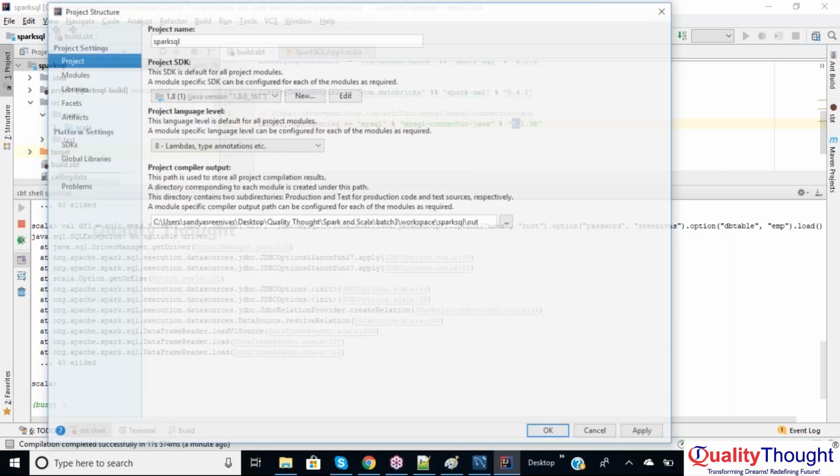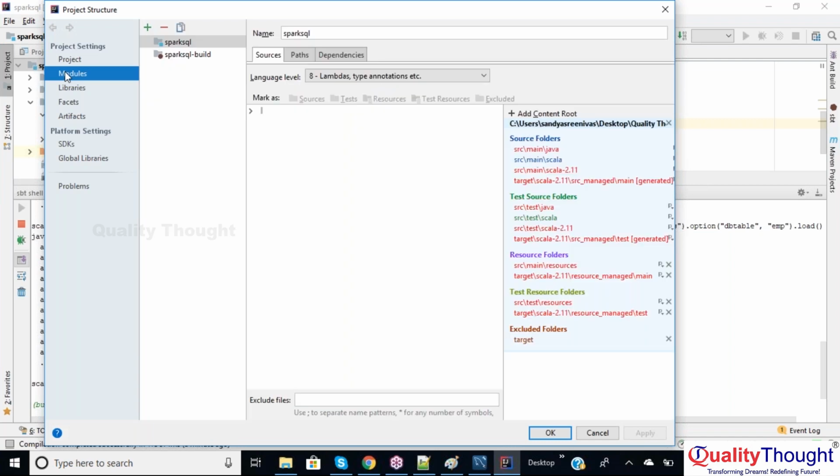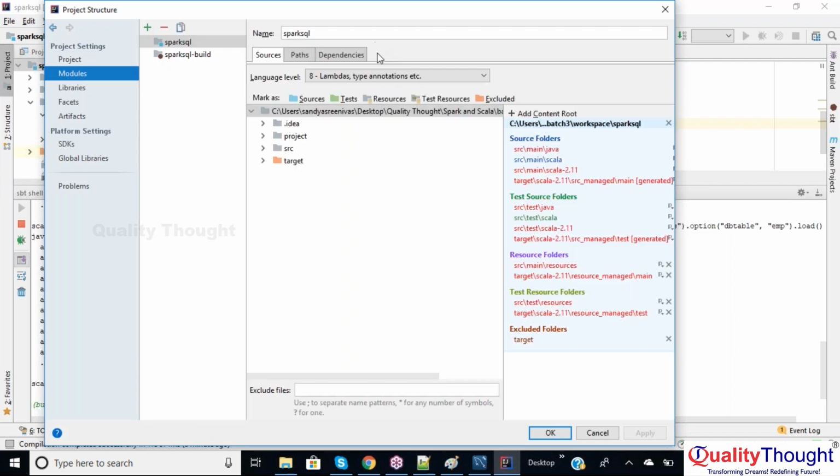It is not mandatory. This is already selected, Spark SQL only.